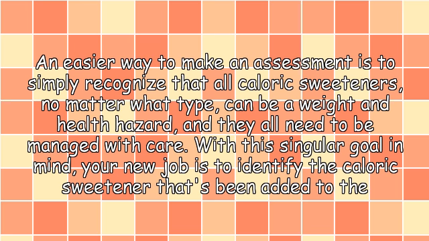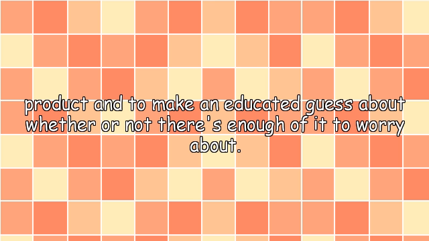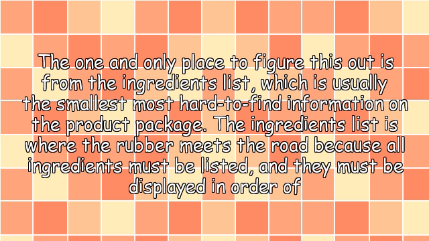An easier way to make an assessment is to simply recognize that all caloric sweeteners, no matter what type, can be a weight and health hazard, and they all need to be managed with care. With this singular goal in mind, your new job is to identify the caloric sweetener that's been added to the product and to make an educated guess about whether or not there's enough of it to worry about. The one and only place to figure this out is from the ingredients list, which is usually the smallest, most hard to find information on the product package.